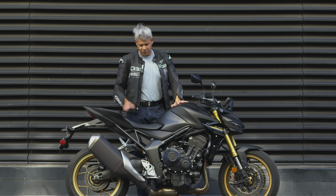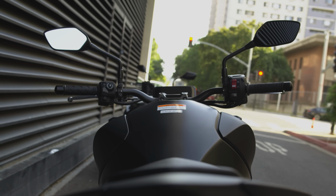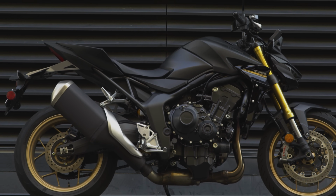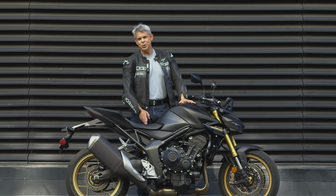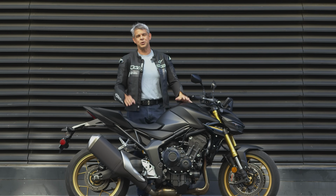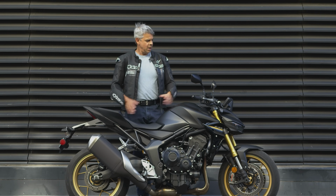My only complaint would be it seems like the seat continues to be cut and narrow too far back, and it started riding on your butt, where you should be a little more flattened out and wider. It's kind of sitting on this little edge. You could scoot back a little bit, solve that problem, but then your arms are a little bit more stretched out. So, minor gripe, but that was one.